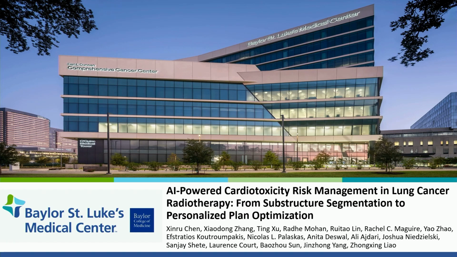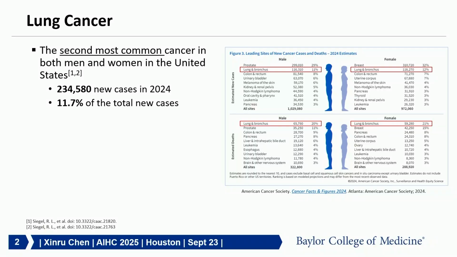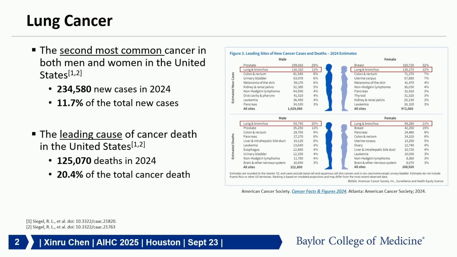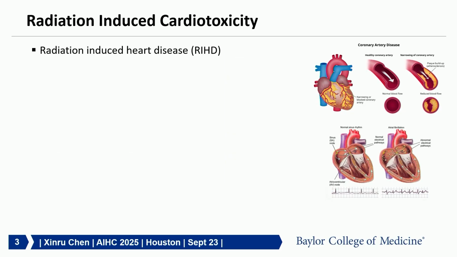For the introduction, I'm glad to share our study on cardiotoxicity in radiation oncology. Lung cancer is the second most common cancer and the leading cause of cancer deaths in the United States, and radiotherapy is a common treatment option for lung cancer. However, in recent years, radiation-induced cardiotoxicity has become a major complication for patients receiving thoracic irradiation.